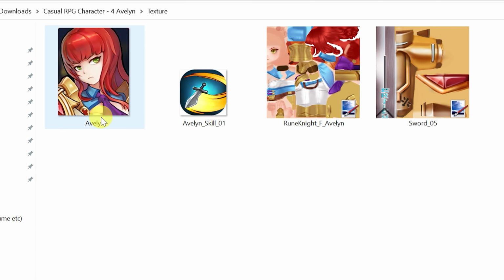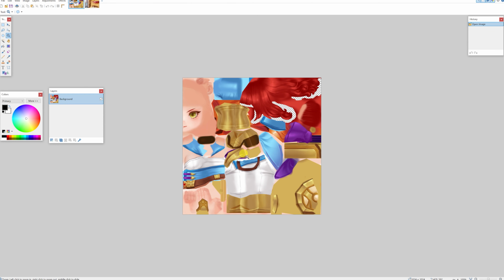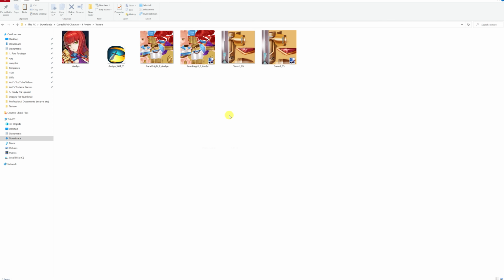The texture folder has a beautiful portrait of this character and what looks like an icon representing perhaps a skill for a hotbar or other UI. And then we've got texture maps for the character and her sword. Now, these texture maps are going to wrap around our model and give it its appearance in our project. However, they need to be .png files, and it looks like they are .tga files. Bakin only supports .png for texture files for its models, but this is a very simple fix. We're just going to open them up in a paint program. I'm just using paint.net, and then we're just going to save them as .png files instead. That seemed to work out just fine. They are identical to their TGA selves.